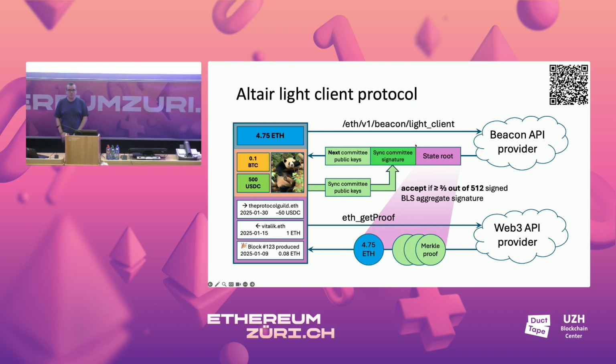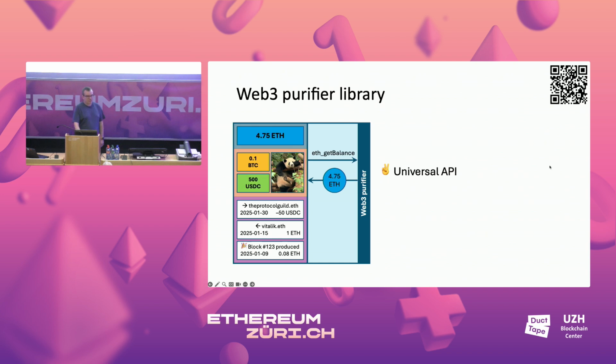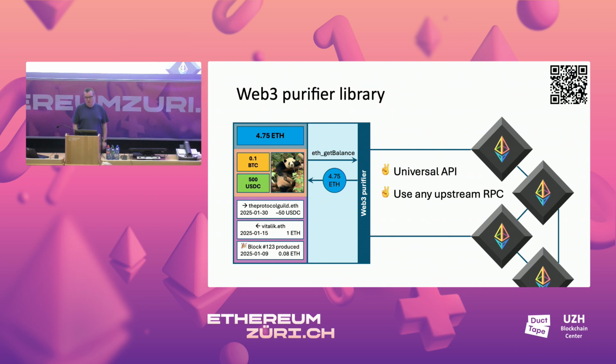All of this is a bit complex to put in every wallet. There are many wallets. So it's nice that there are also libraries that abstract that. So the wallet UI can use its same eth_getBalance call to this library, and that one then does this light client stuff and the eth_getProof to add the security. So it's a universal API for the wallet. Instead of using Infura or Alchemy, ask your local Helios library, and that one can then use any upstream RPC in order to obtain the data, and it's also secure, because it's all verified.